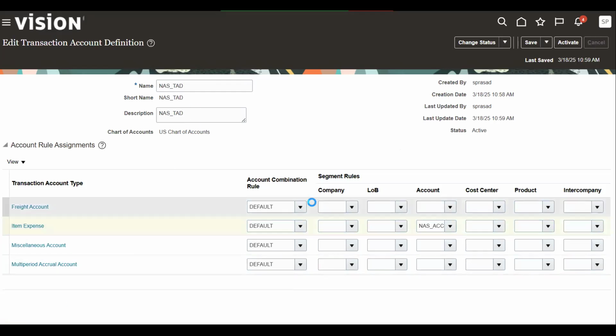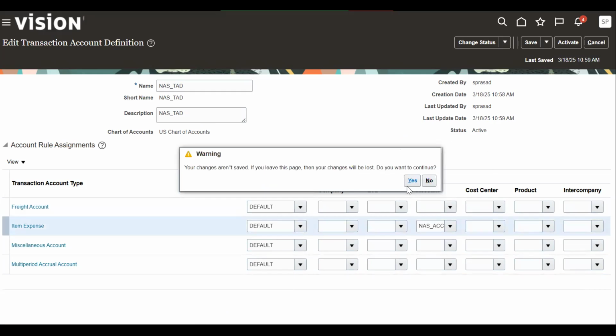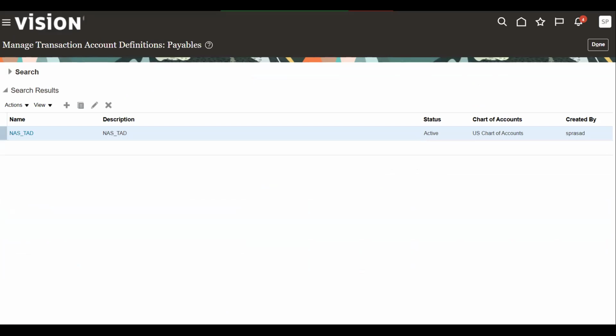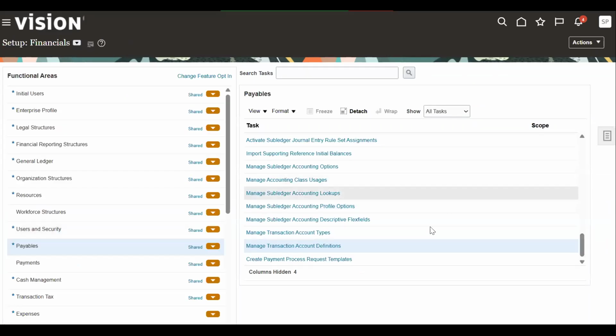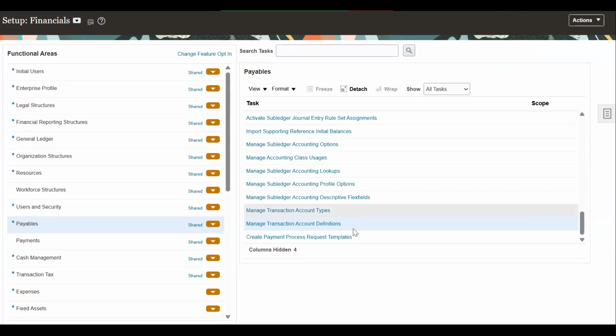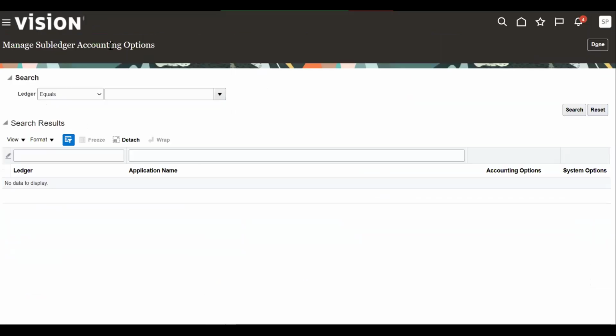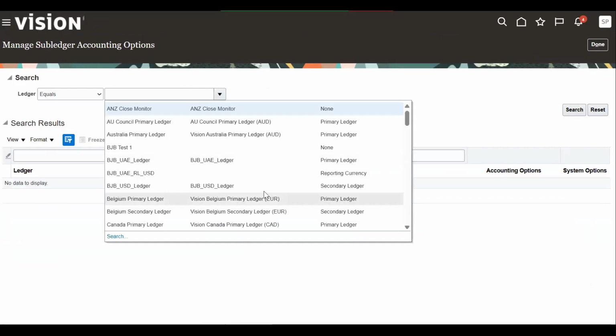Okay. So after doing this, we need to attach this tag to the subledger accounting method. Let me see where that is. Yeah, Manage Subledger Accounting Options.